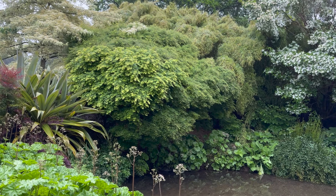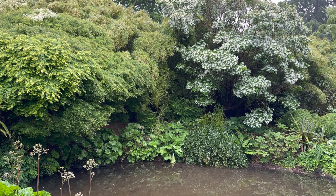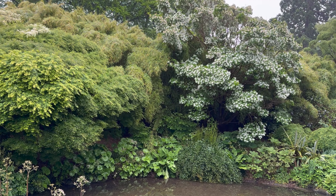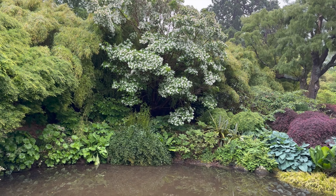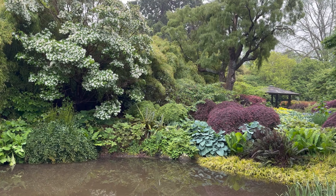If you're on a slope and you can see the walls of a pond, it looks a bit odd and artificial. Surrounding it with quite high vegetation really grounds it and makes it look very natural. You also pointed out that planting right to the edge disguises any lining of the pond. Unless it's an obviously artificial geometric-shaped water feature, you really have to set it into the landscape so it looks like a natural pond.